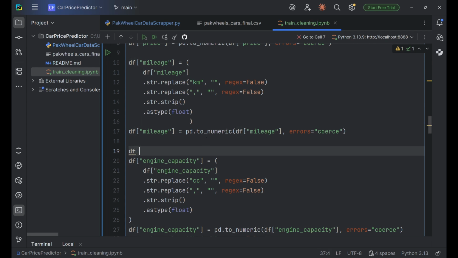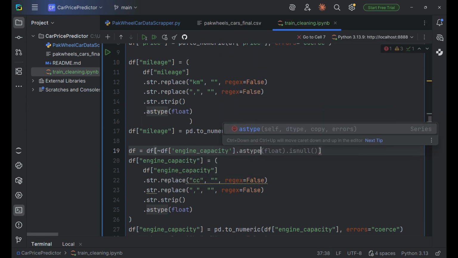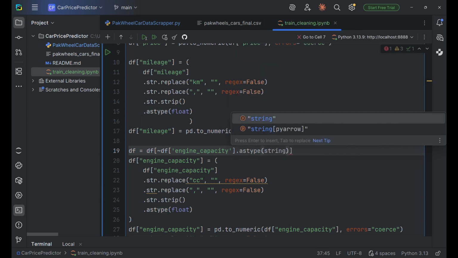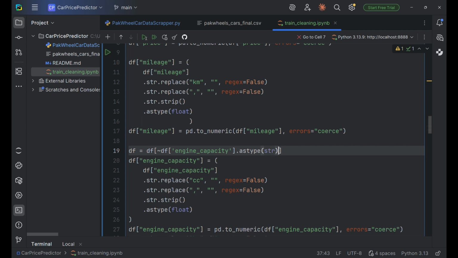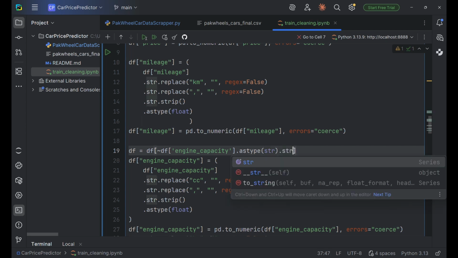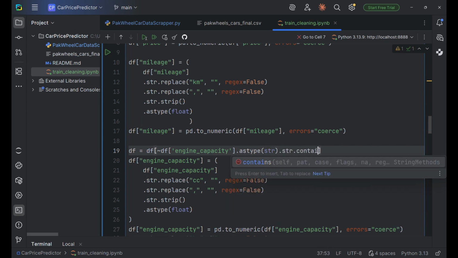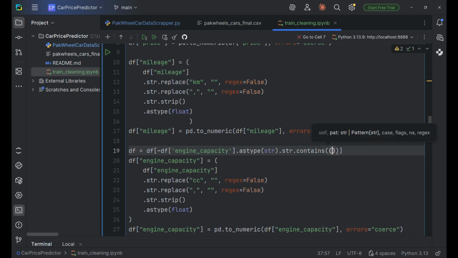We're going to say that df equals the data frame, I'm going to add a tilde sign and the data frame engine capacity dot astype str, dot str dot contains anything that has something like kilowatt hours.